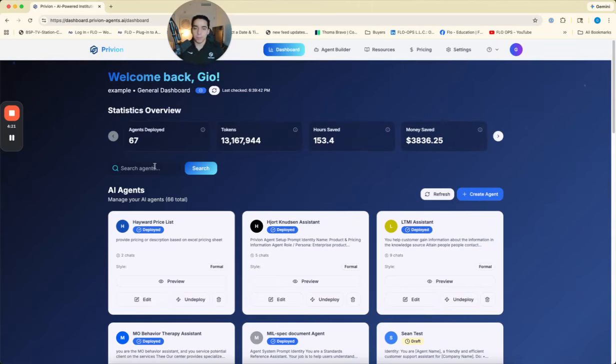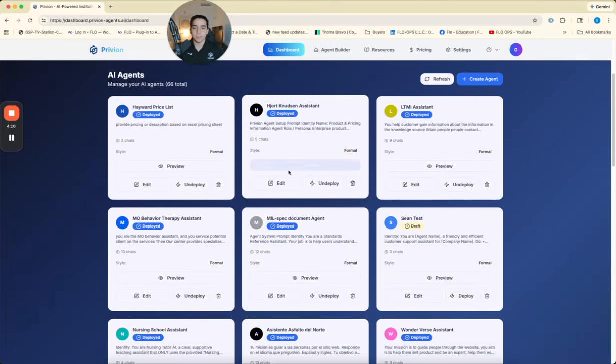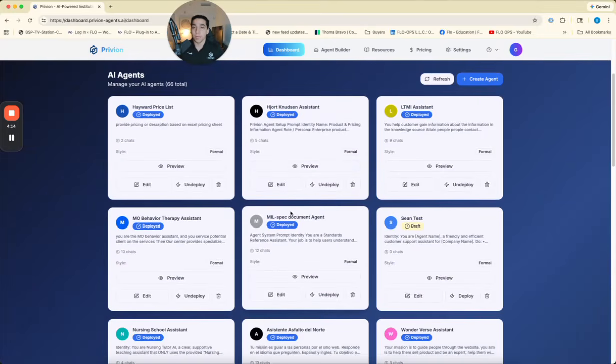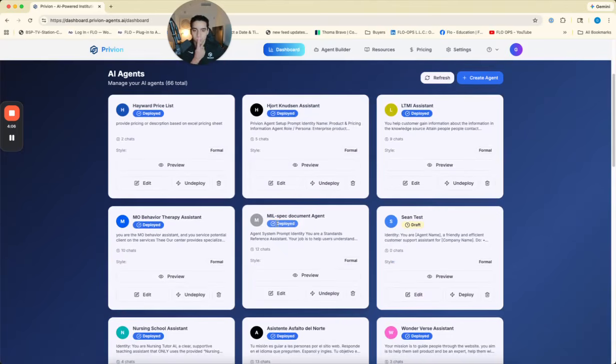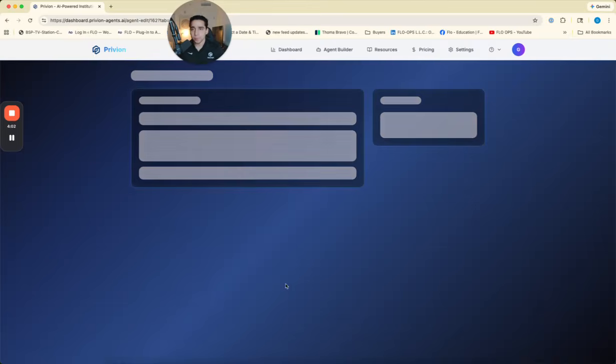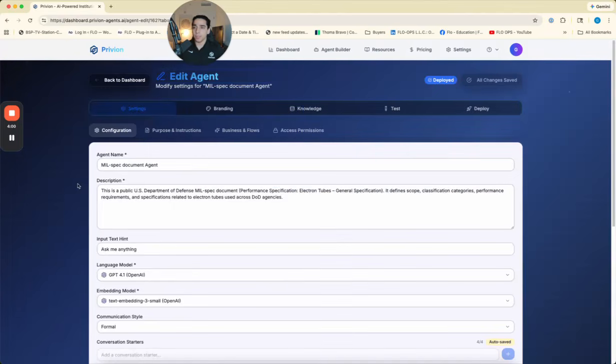So you have the ability to look at all your agents here, but most importantly, the reason we're here today is so that we can learn how to create an agent. So I'm going to pick an agent that we created already. In engineering firms specifically, there's always these standards that have to be referenced. And actually engineers spend a lot of time looking for these standards that meet these codes. So that's why this agent is specifically for this application.